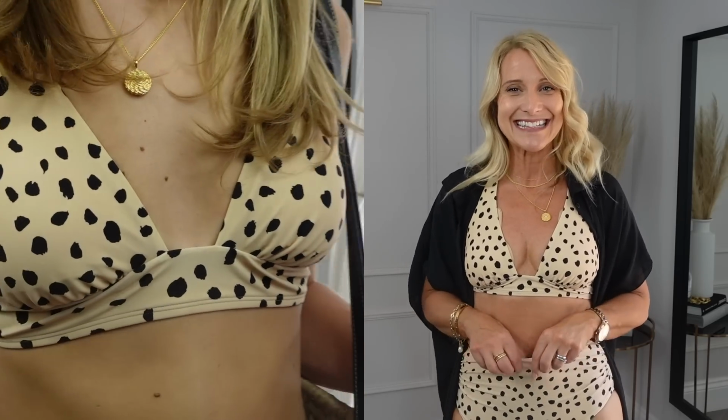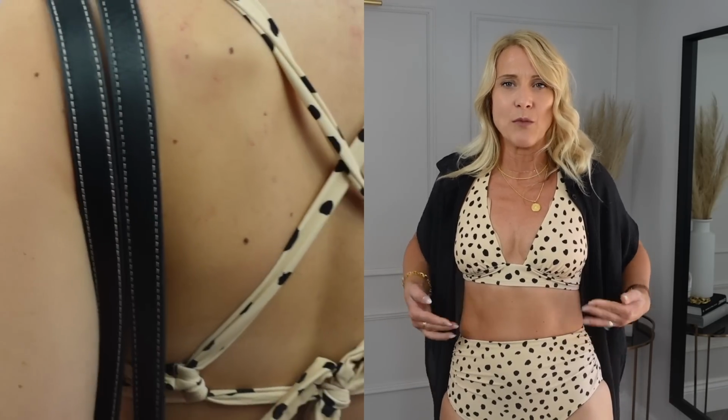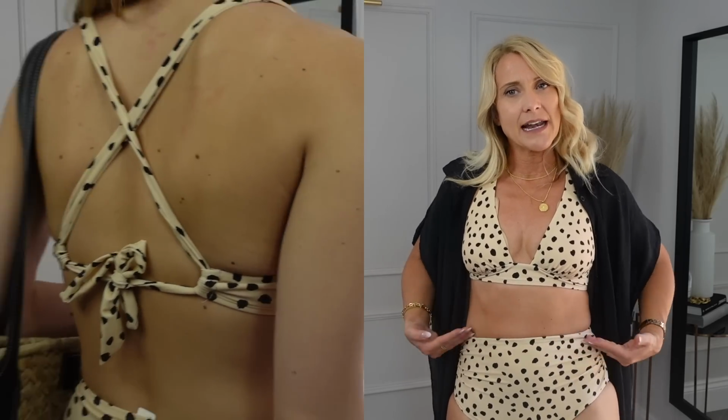Okay, so now focusing on the actual bikini that I've got on right now. So I'm wearing a really high-waisted pant, okay? Now this is particularly good for myself because I've got a little bit of tummy wrinkling here where I put on 4 stone for my pregnancy and then lost it. So that gives me a little bit of comfort there. It is also cutting me in at quite a small part on my frame, so that eye line is good. Where it isn't so good is if you are really heavy around the thigh area. This big area here will actually make you look bigger.